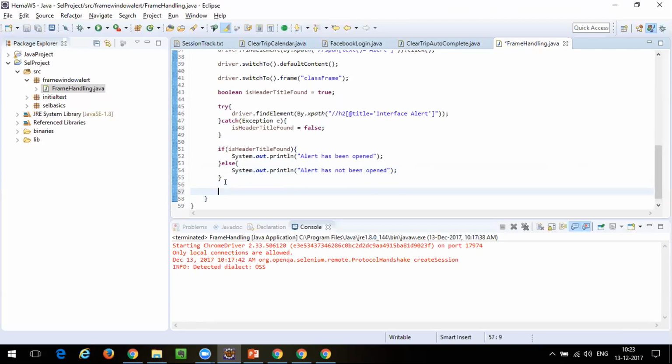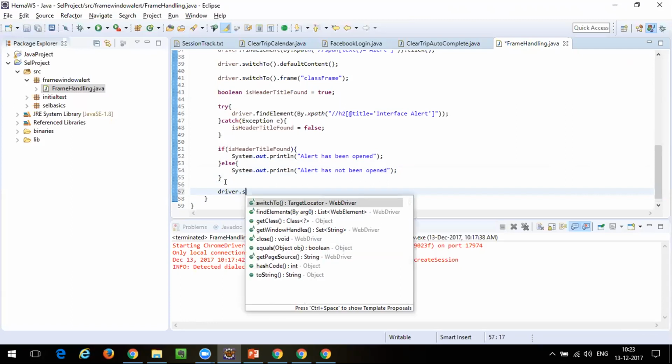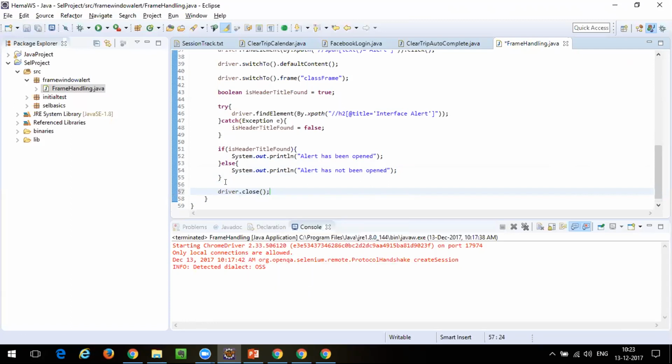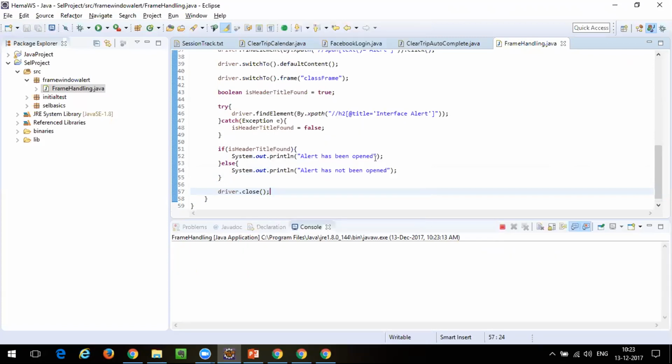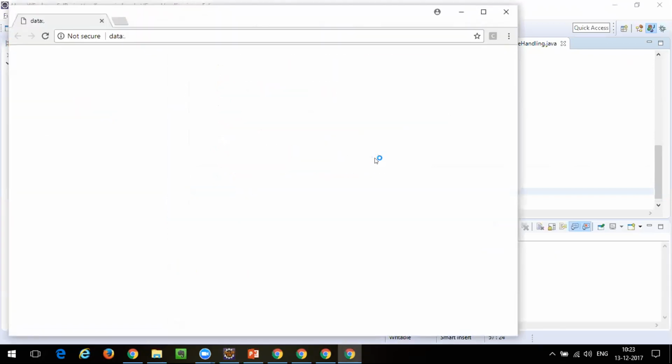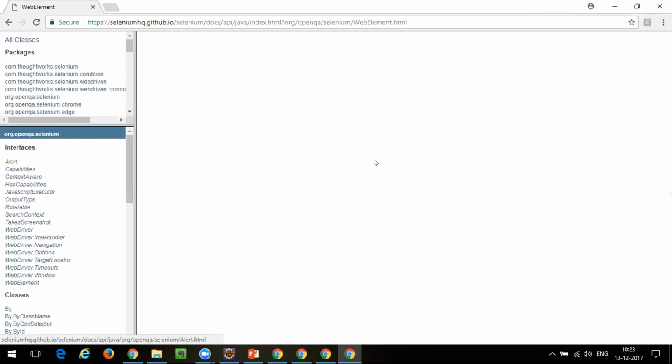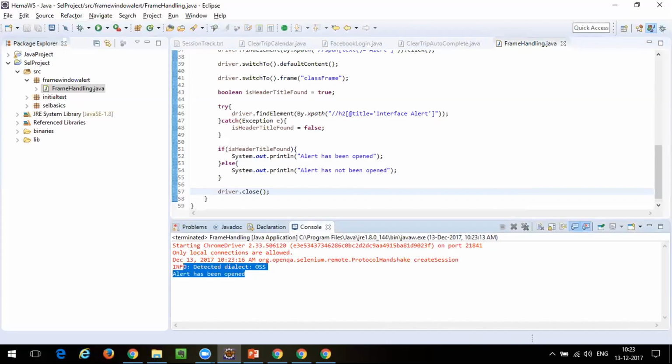And then we'll close this one, right? driver.close. Opened.